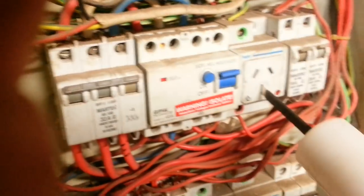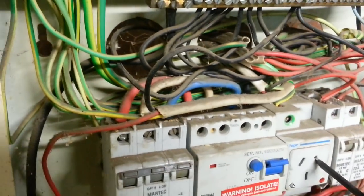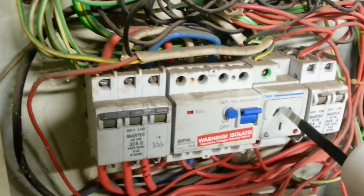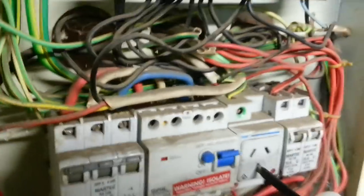The reason why that tripped in the neutral conductor is because the main neutral is coming in here into this particular socket, and this is actually the neutral bus for the RCD. Get it in focus for you. So a good way just to demonstrate that, I put it in the active conductor, which I don't think I can do, and I think I've just damaged my test lamps doing so.